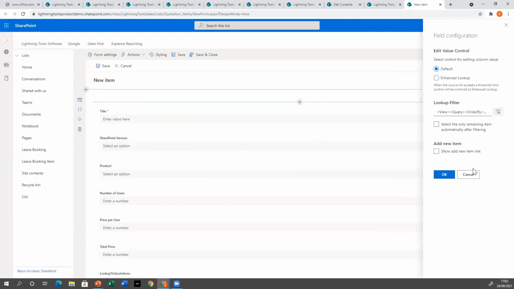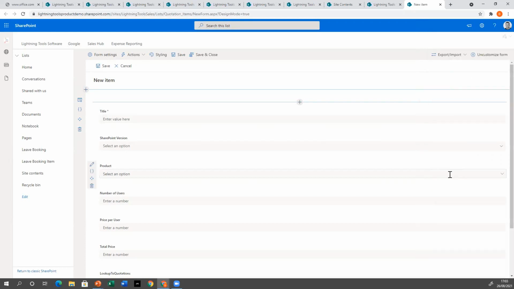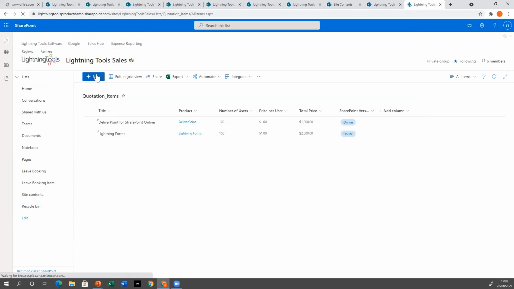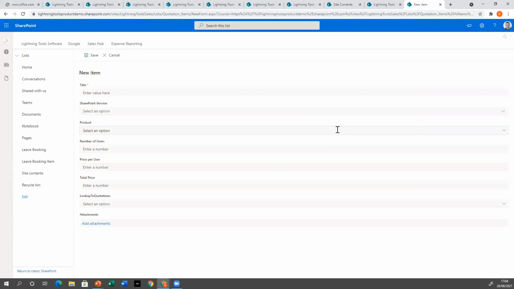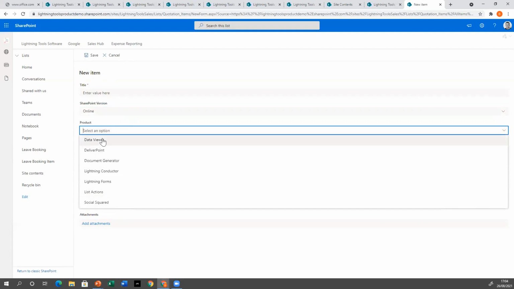There is also some other refinements that you can do in here as well, such as turn that to enhanced lookup. You can actually just remove duplicate items and that type of thing as well, if that's necessary. I know this isn't exactly answering your question, but you did trigger a thought here that I didn't show you this part, which I intended to. So if I was to just go through and create a new item in here without using the sublist, notice that I could choose SharePoint Online now, and we're only seeing those products once, which are the SharePoint Online products.